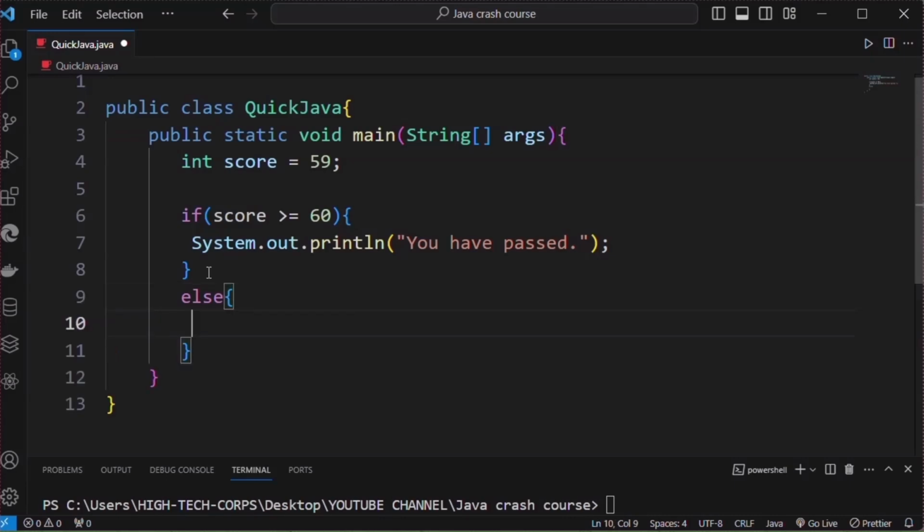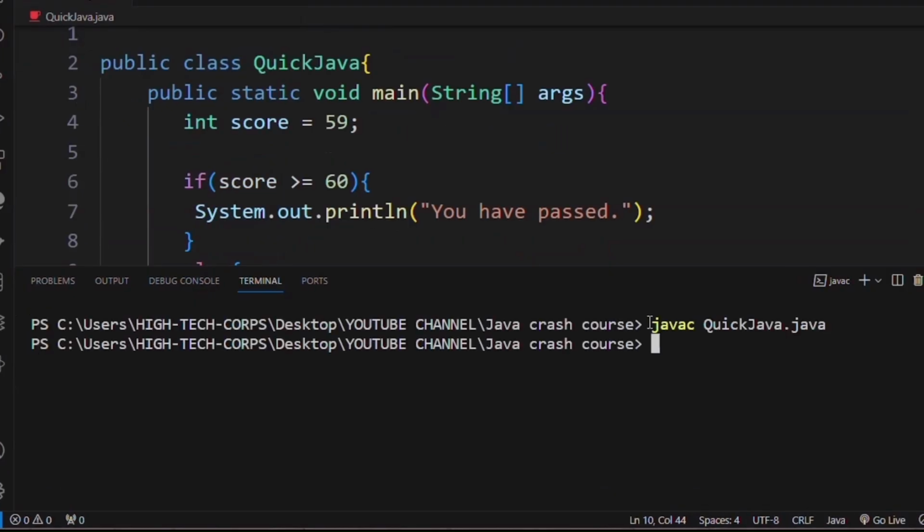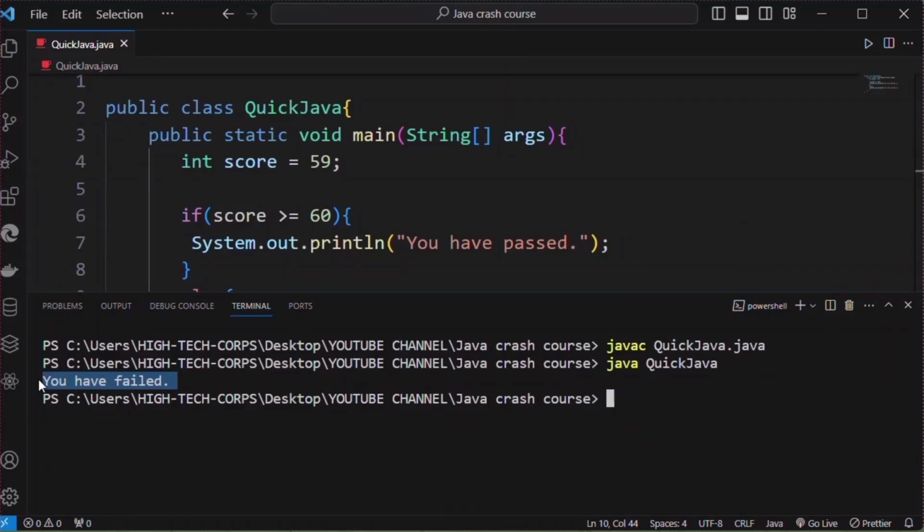It's also a keyword in Java, followed by a set of curly braces. Now I'm going to display another message here which says you have failed if your score isn't greater than or equal to 60. So let's simply copy this message here. I will change pass here to fail, and then we will save the program and run it. Now we see the message you have failed is displayed. This is better to write like this rather than not displaying any message at all.